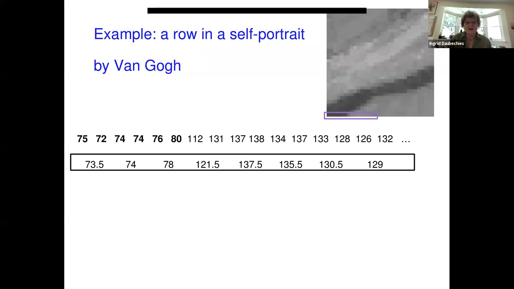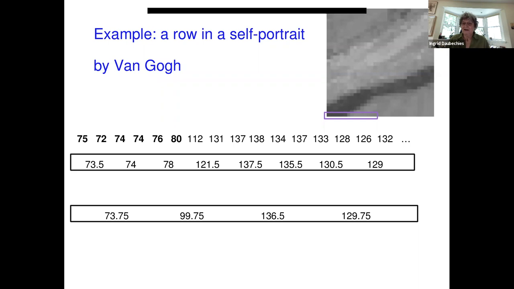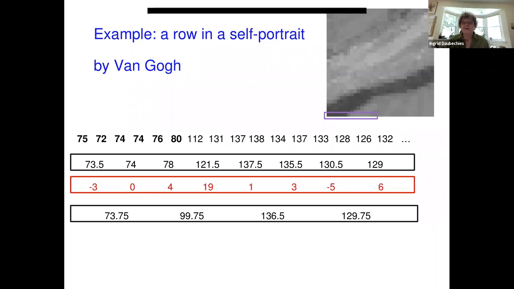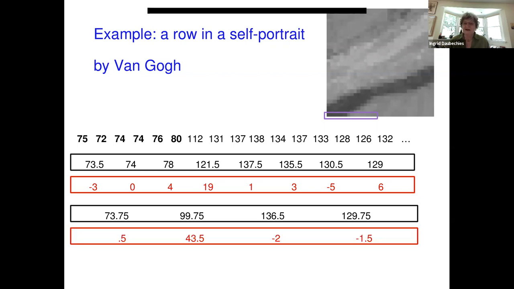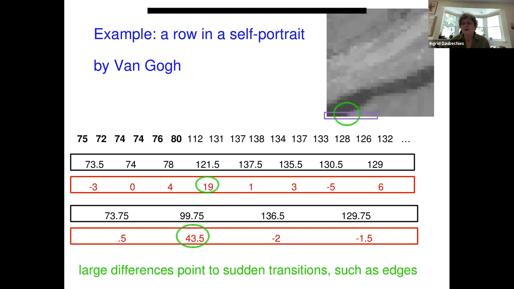Here we are exploiting it very simply by saying, look, if I take things in pairs, then I can compute just the average number, and that will be typically close to each of the two of which it was an average. And even when I've done that once, I can do it again, and still most of those averages will be close to the four grandparents it came from. Of course, there are places where they're not the same, and that is expressed very well by the differences. And so for each of the pairs in this first generation, I also compute the difference, and I do that again the second time. And what is now striking is that in most places, those differences are tiny, and where they're not, it really indicates that something was happening in the image.